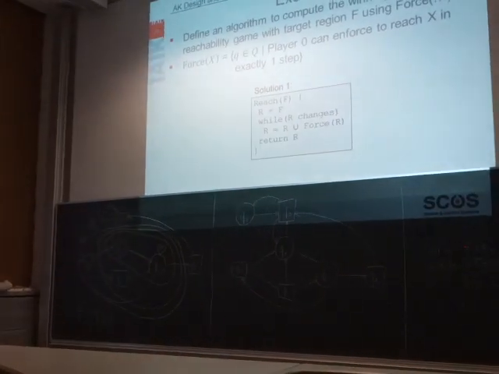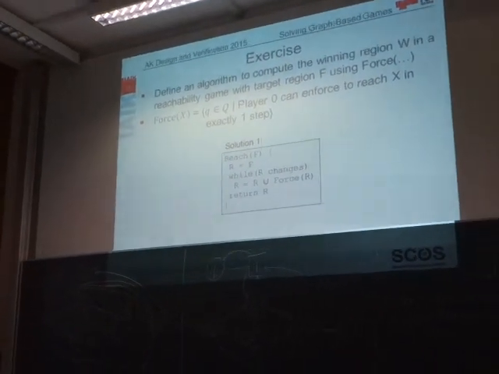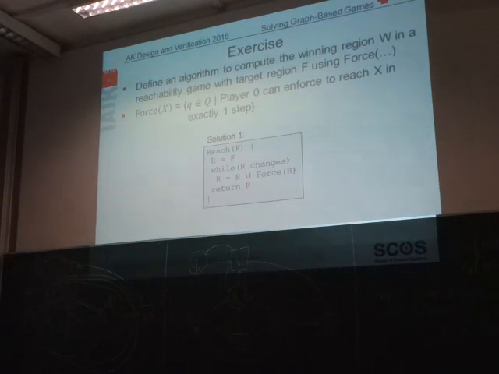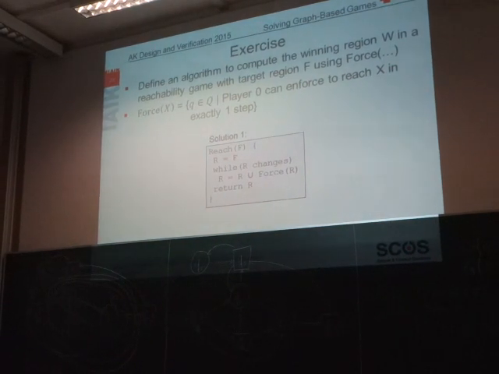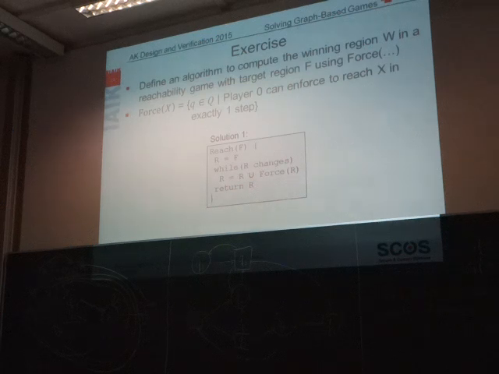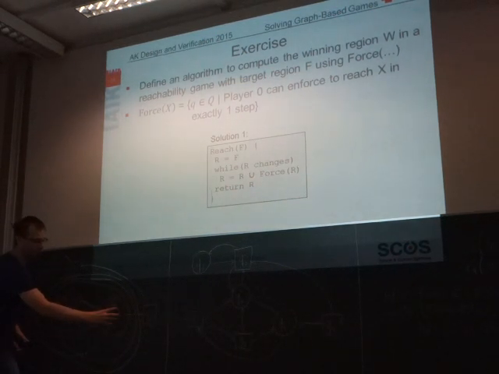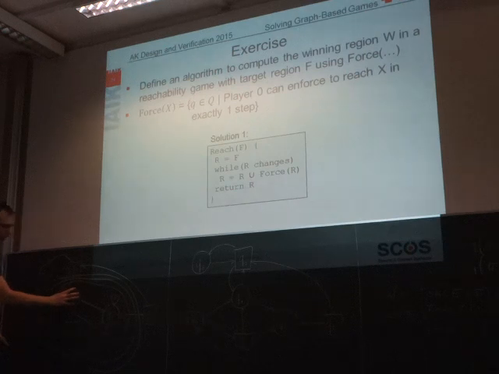So you start with force of F union F. I actually only start with F. But it works just as fine. So what I would do is I just start with Q2, then I ask myself the question, from which other states can I enforce to go there? This will give me Q1, so I add Q1 and have now this region.